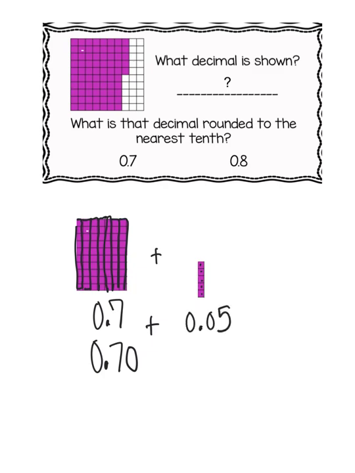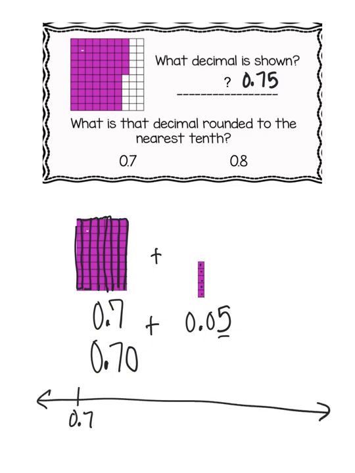And notice it's really important to put your digit in the right place value position. 5 hundredths has a really different meaning from 5/10, so you have to make sure that you put your 5 in the hundredths place. That gives us 75 hundredths. So now we're either going to round down to 7/10, or we're going to round up to 8/10. And the midpoint right in the middle is, of course, 75 hundredths.